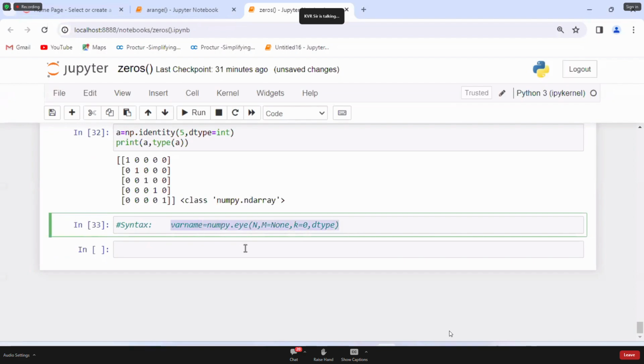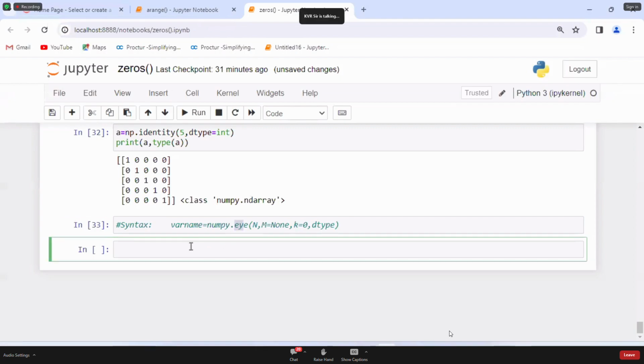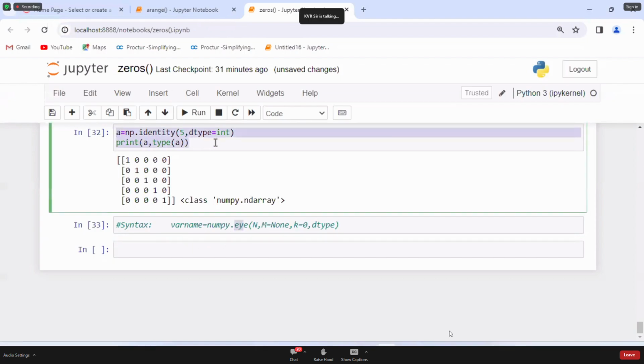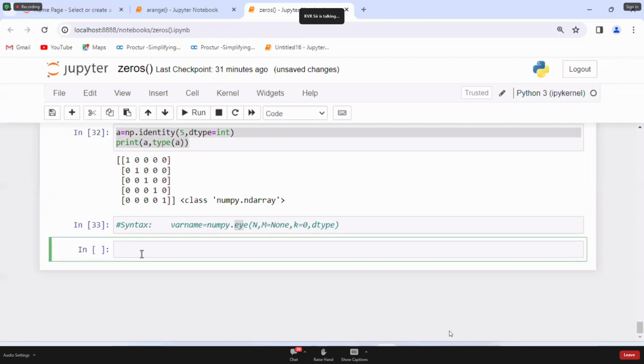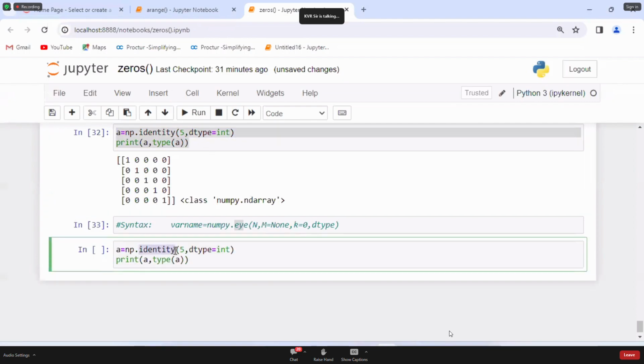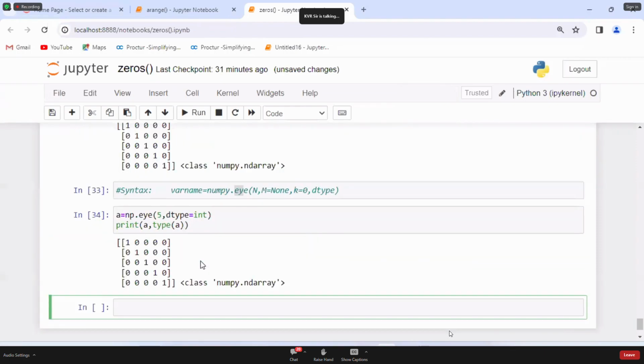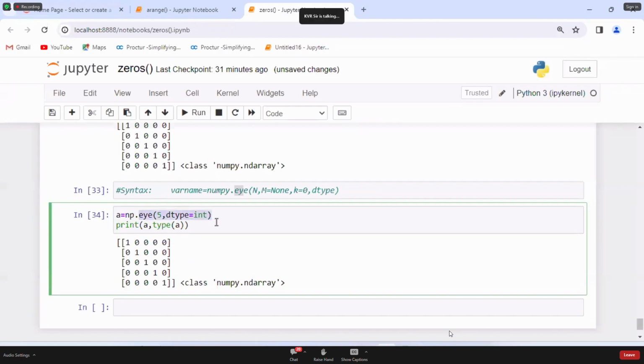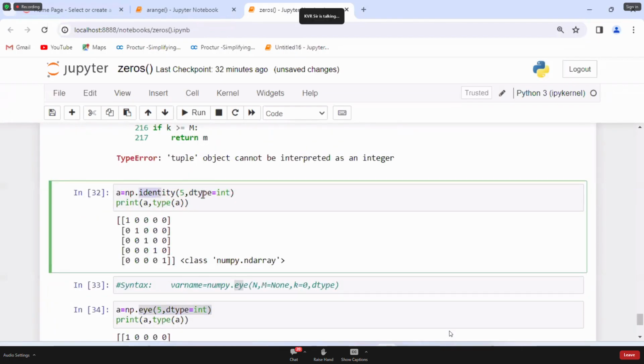Without telling the I function, I can also move forward, but it comes up very regularly. Let us see how this I function works. As usual, same to same, I will write it here also. What is the value here? 5. What is the dtype? Int. As it is, it will come, no change. So this I function works like which function? Identity function.